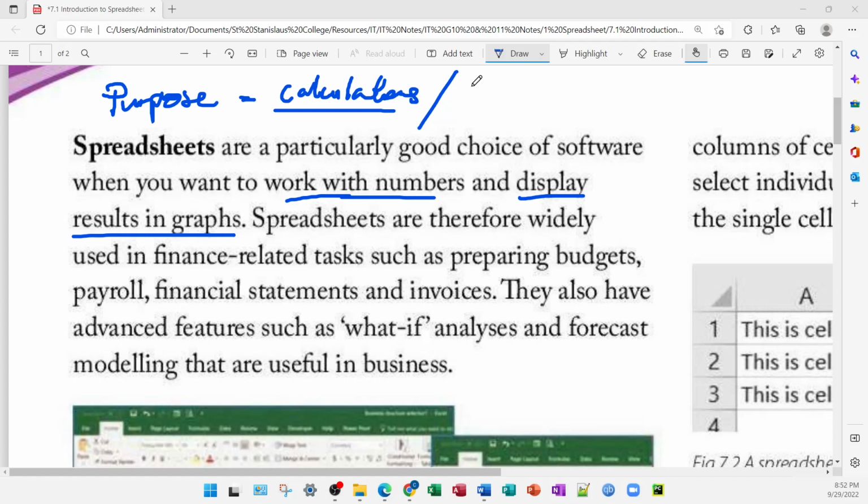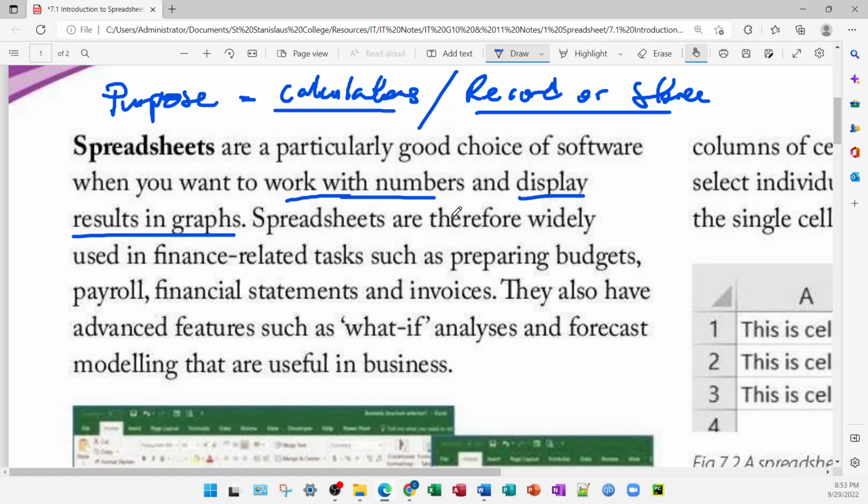So record or store, whichever one you want to use. So that there is also another use of spreadsheet, to record or store your numbers. So yes, at the same time you're going to put in your numbers to perform your calculations, but you're going to also use the spreadsheet to store these numbers.